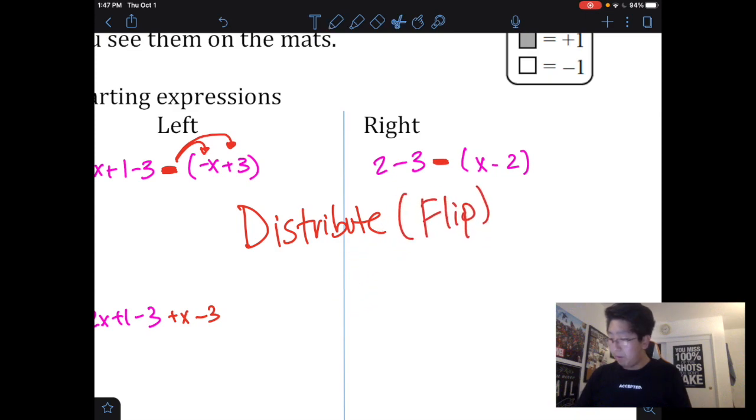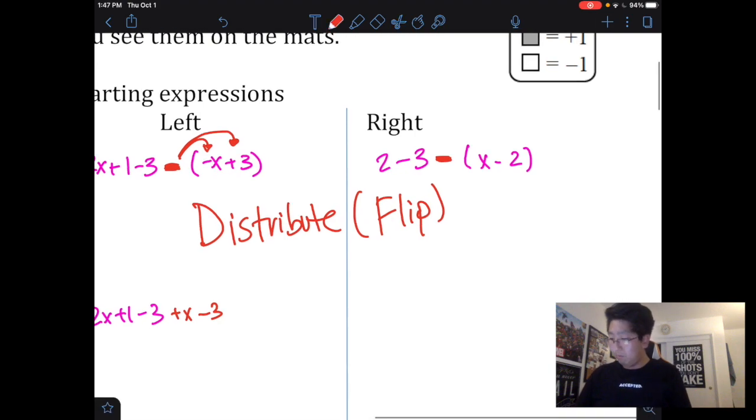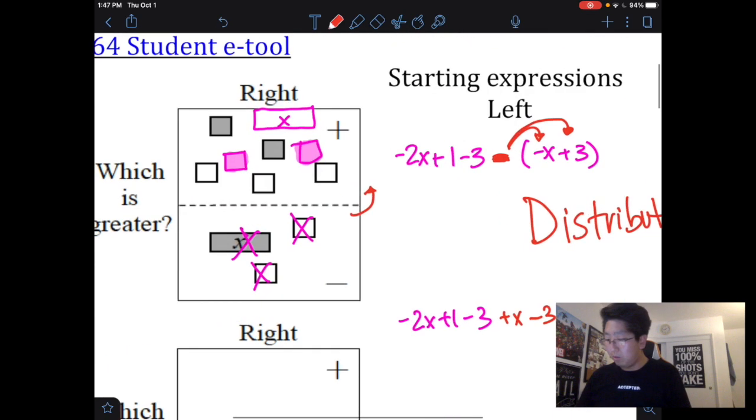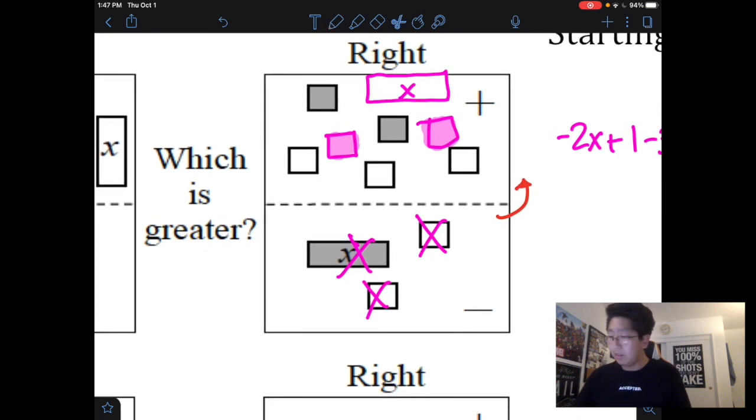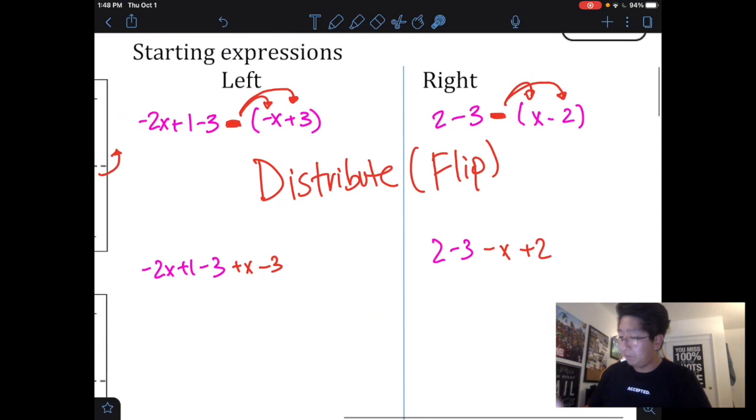Let me move this flip up here. Move this more in the middle. So I have the expression 2 minus 3. But when we flip this, we got the opposite of positive x, which is minus x. And we got the opposite of negative 2, which is plus 2. And if you don't remember, we took the positive x, made it a negative. So this positive x became a negative. And then this negative 2 became positive 2. Okay, so the first thing we could do if we're just looking at this algebraically is to distribute.